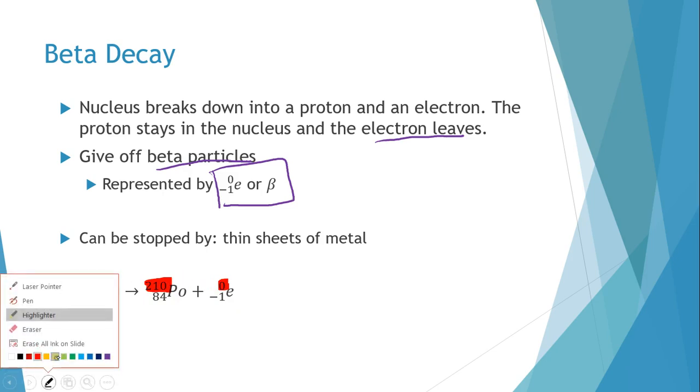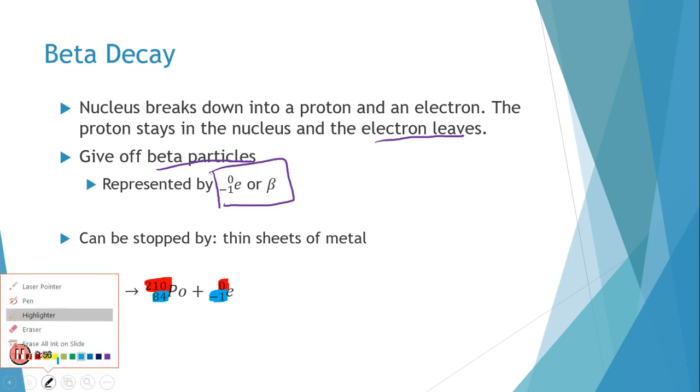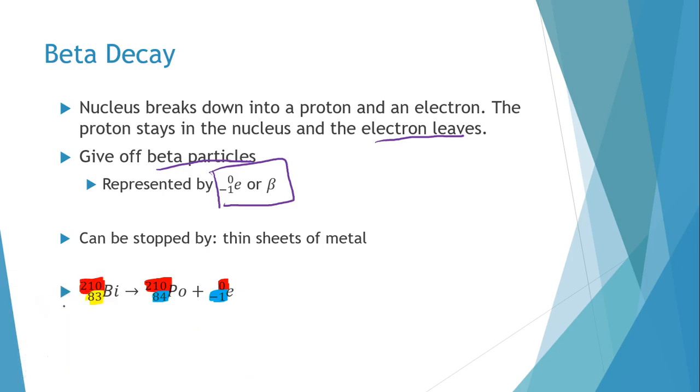Okay, look at the bottom one. 83. So I need this other side to add up to 83. Well, now wait a minute. This says 84, but we're adding a -1 to it. 84 plus -1 is 83. So when it comes down to this, what do you need to be able to do? Well, you need to be able to look at this and go, well, that's beta. It's beta decay because I see this, and I recognize that as a beta particle. That's one thing that you need to be able to do.